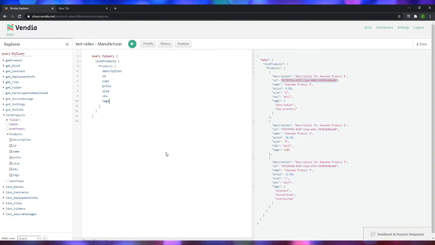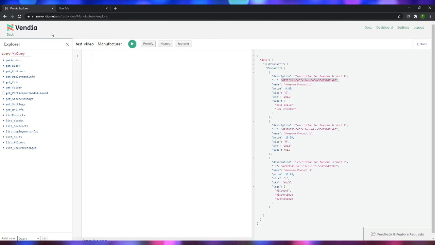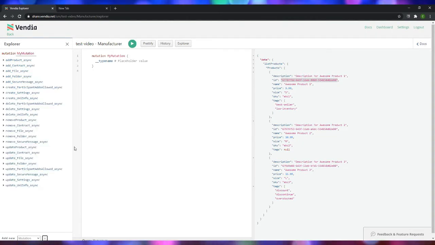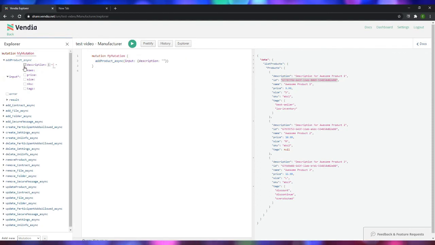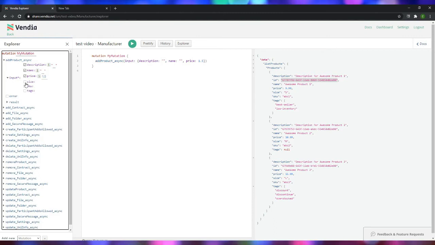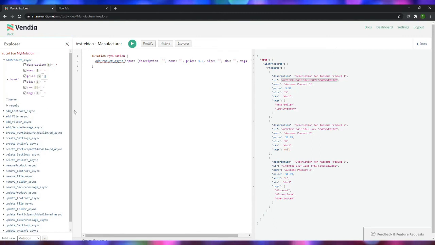Next, let's take a look at a mutation. So I'm going to go ahead and clear our display here, and from the bottom, Add New. I'm going to select Mutation and hit the plus sign. That's going to change our Explorer view to show us all the available mutation operations. We'll go ahead and add a new product since we've been working with products. You'll see that there is nothing here in the workspace just yet, but we have to, again, just click the fields to get them to show over there.